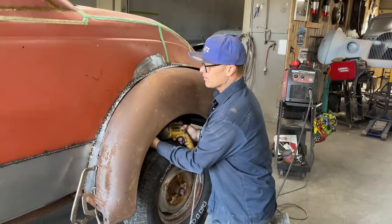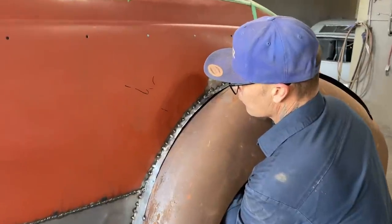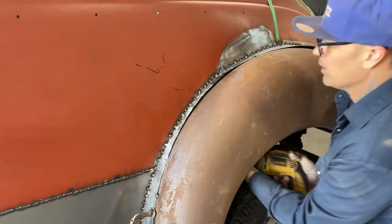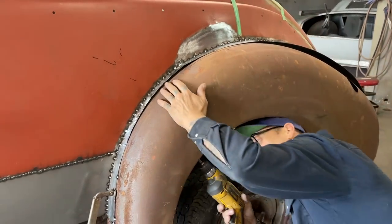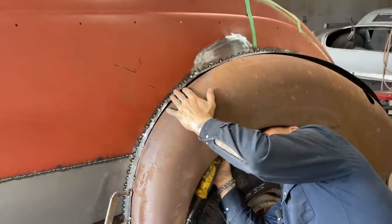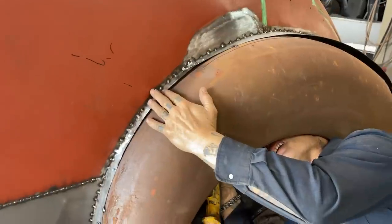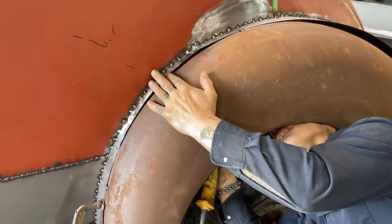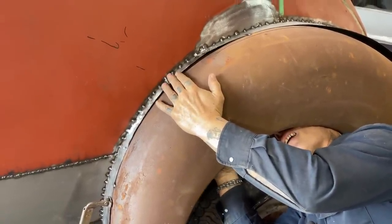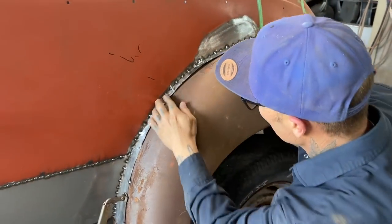And then... it's kind of hard going underneath here because it's round. But. Get my head out of there. All right.